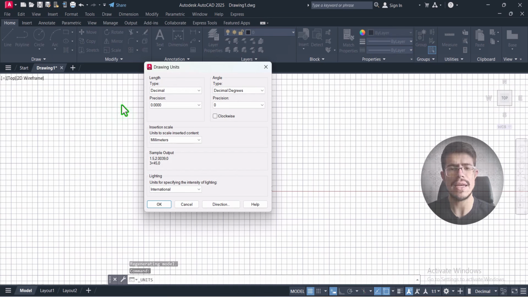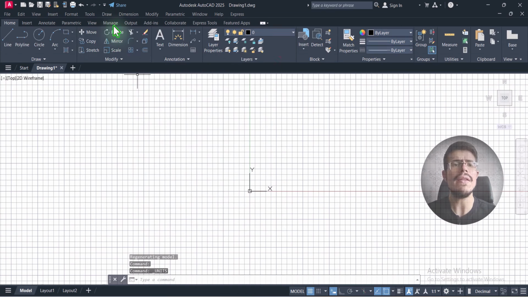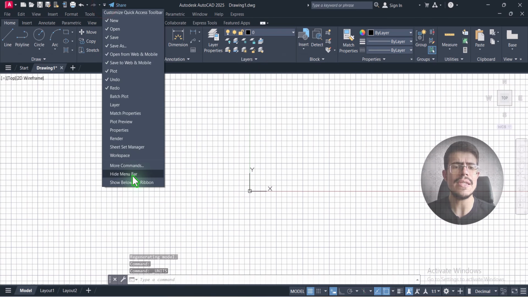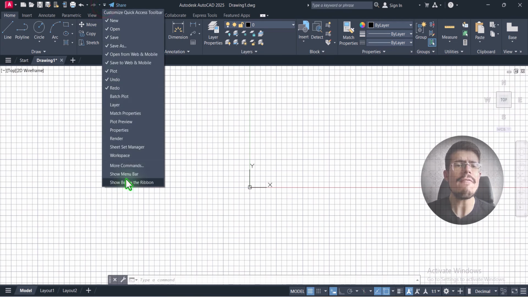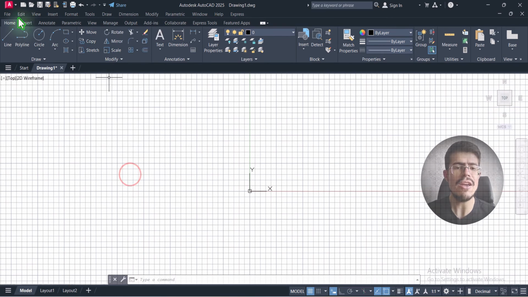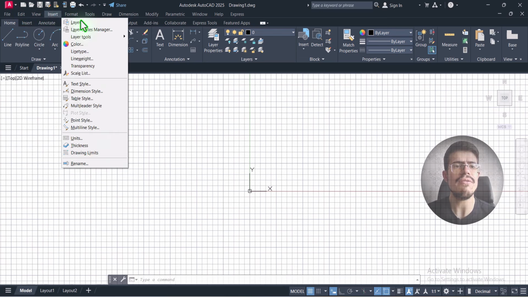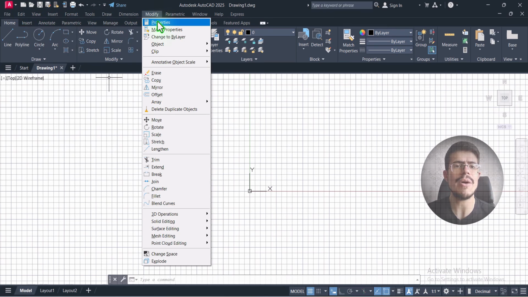It's the first way that we can use, but on the other hand, we can use this part, as you see, the menu bar. Now it's shown, but I hide it. I will show you. We have menu bars, as you can see, from the quick access toolbar. In Customize Quick Access Toolbar, we can come here and show the menu bar. If I show it, you see all the commands are available here, from Edit, View, Insert, about drawings, about modifying. We have all of the things. For example, Move is here, but we have access from here too.